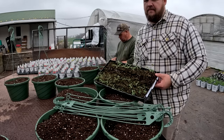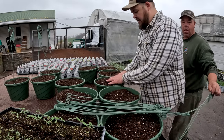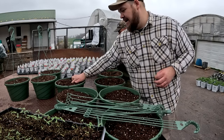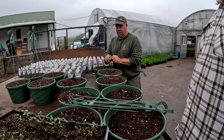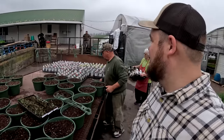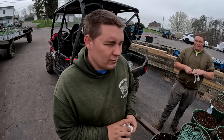Have you guys ever wondered how we get those huge hanging cherry tomatoes that are so popular? I'm about to show you. We have our tomato - this is a Tumbling Tom Red - and here's the secret: right here in the middle, and that's it. One tomato plant, that's all it takes for those huge hanging cherry tomatoes. Also the fact that we put them in the greenhouse helps out a lot - that's the most important thing. Daniel got here and made sure we didn't mix up the red and yellow ones - how would you feel if you bought a red one and it turned out to be yellow?